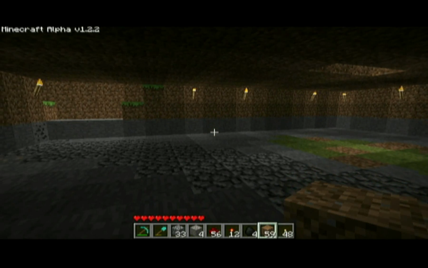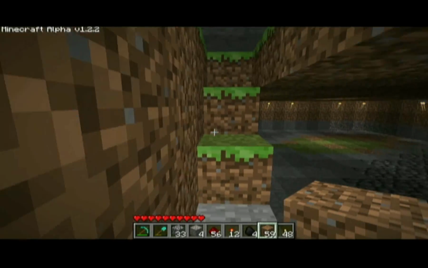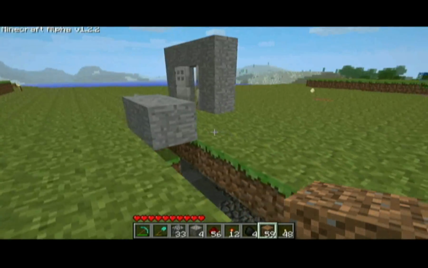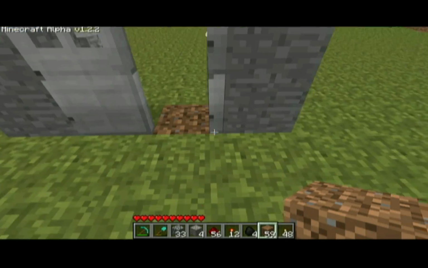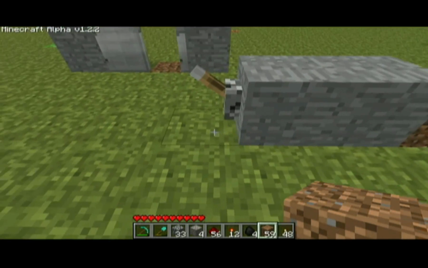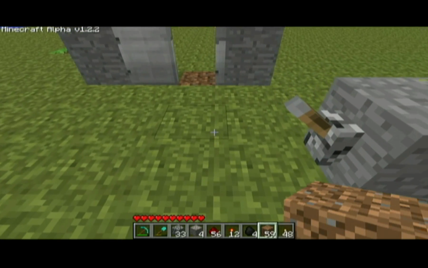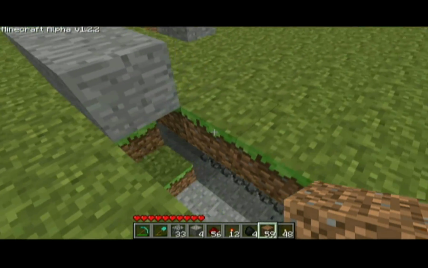Okay, now what we need to do is build out the blocks that we need to make this redstone circuit. So what we need to do is put 2 blocks under each of the doors. So let's count from the switch. We go 1, 2 to the left, 1, 2, and then 3 down.